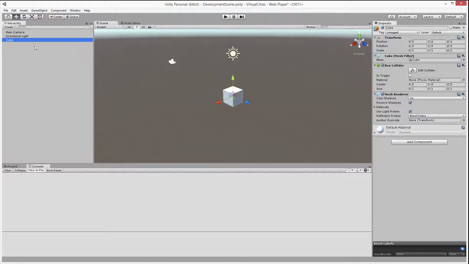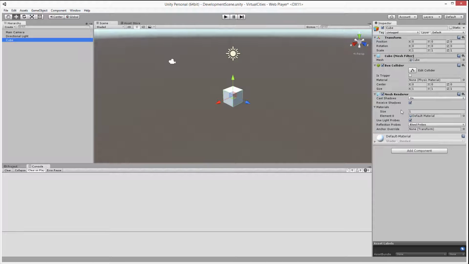The cube is added to my hierarchy, and then in the inspector we can see that it has a transform component, a cube mesh filter, which defines its geometry, a box collider, which allows it to detect when it hits other objects, and a mesh renderer that defines its visibility within the scene.